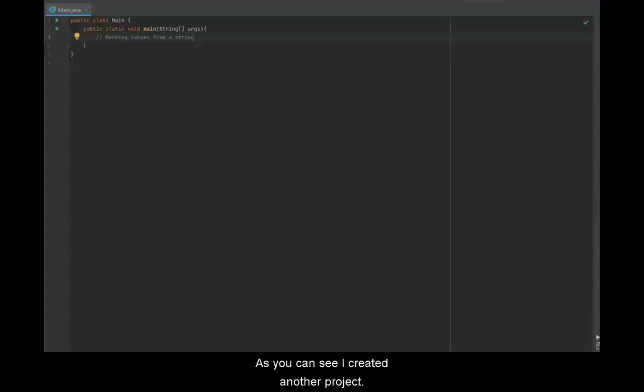As you can see, I created a new project. I come here and I declare a variable of type string with 2021 as value.